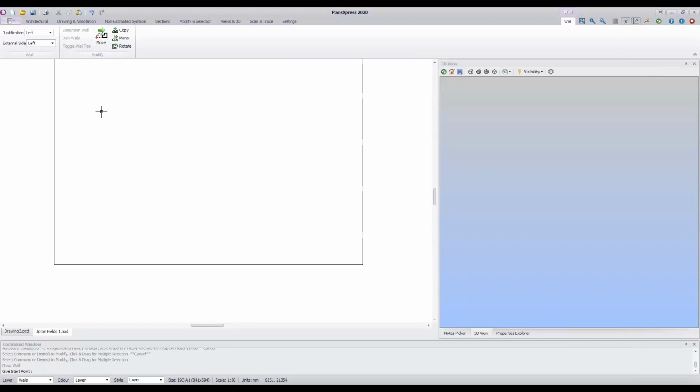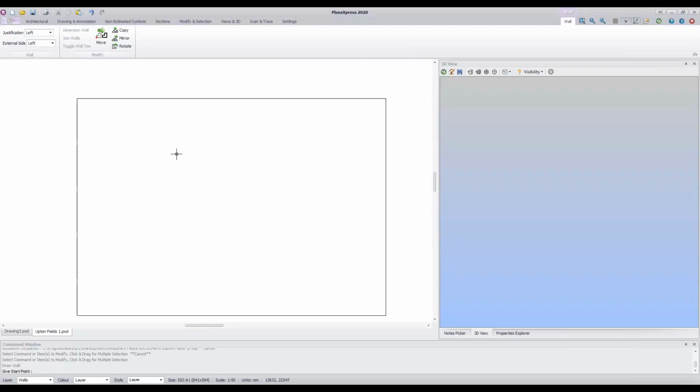Okay, so I'm going to zoom out slightly, locate where I am, and I'm going to draw another rectangle of wall. So I'm going to start on the top left, and remember we click and release the left mouse button to place the first point on our walls. Always with the software, click and release.